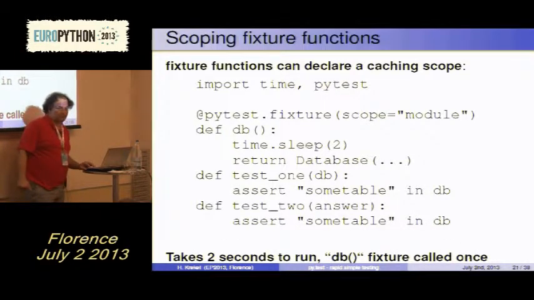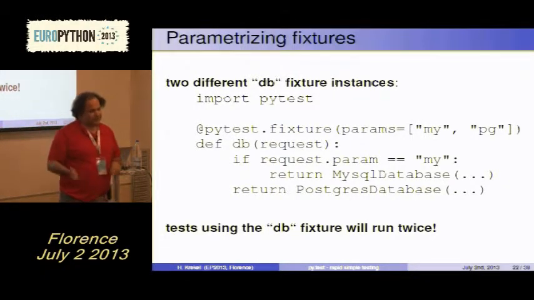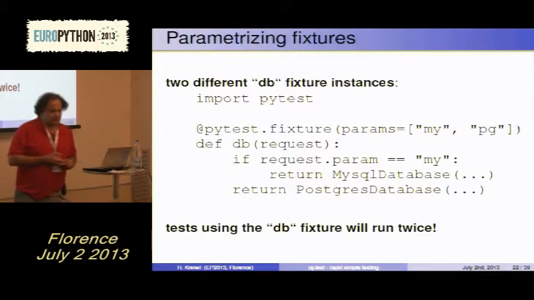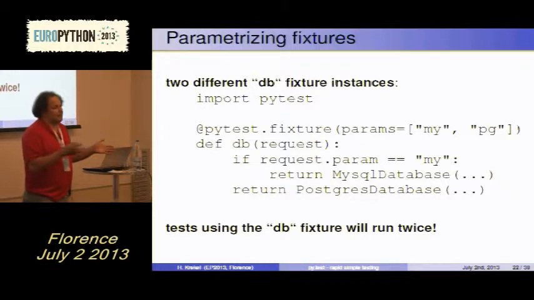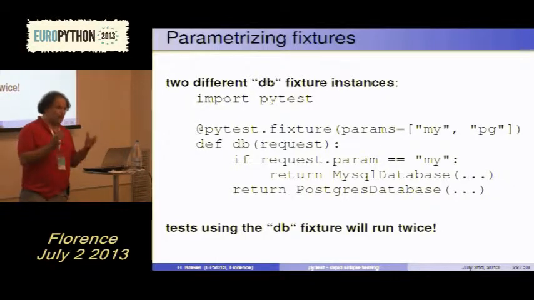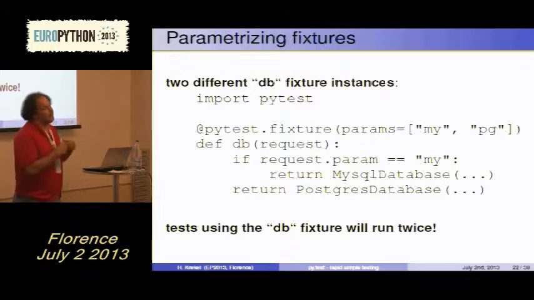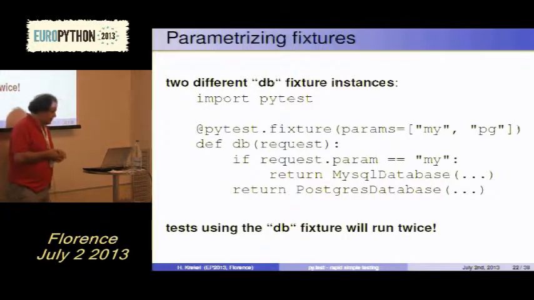And that's something where pytest tried to improve on this concept by focusing on doing everything with the fixture functions and letting the tests not have to know about this. Parameterizing: if you say, I have two different backends, a Postgres backend and a MySQL backend, then you can just modify your fixture function again. You can say, actually there are two parameters, and if anything uses the DB fixture, I want that test to execute twice. Once with the database instance of Postgres, and once with the database instance of MySQL. And no changes needed to your tests, usually. You can just do this on the fixture level.